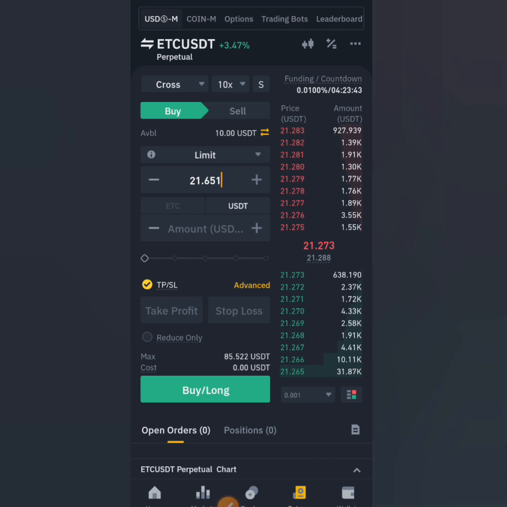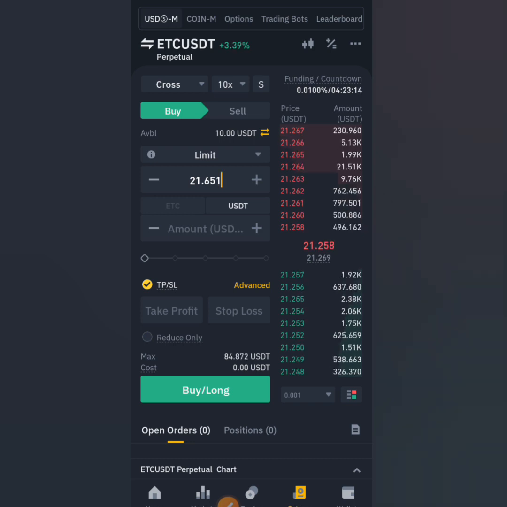So this coin now, it is quite possible it can drop down to 15. But if this coin drops from here to 10, as it is now, the entire money inside this place is gone, because you are on cross margin. When you are using cross margin, you are using everything inside this place. You can also select your take profit and your stop loss here, but this one is not quite reliable, because if the market is quite volatile, it is going to go past the place where you set your stop loss.